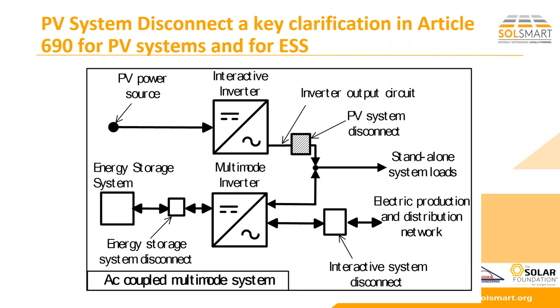This is an AC coupled system. I apologize for the fonts there, a little hard to read, but it must have a virus or something. So anyway, there's the PV system, in that slide we saw a couple slides back, showing an interactive inverter, a small white PV inverter interacting with a large energy storage system to supply power that could supply standalone loads in the event of a power system shutdown, like I've actually experienced in my house. We had a 4-day shutdown this past fall at my house, and it was really nice to have a battery storage system to get through that 4-day shutdown. And so we're going to see a lot more of those. Of course, these systems also can interact with the utility grid. Let's go to the next slide.